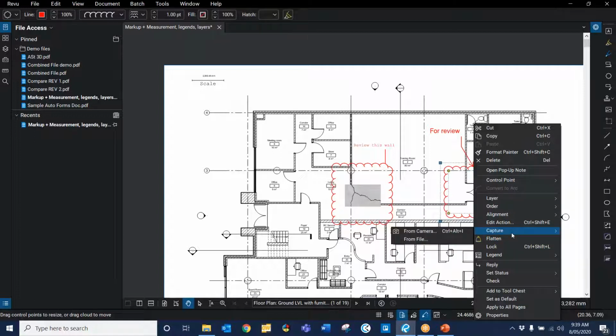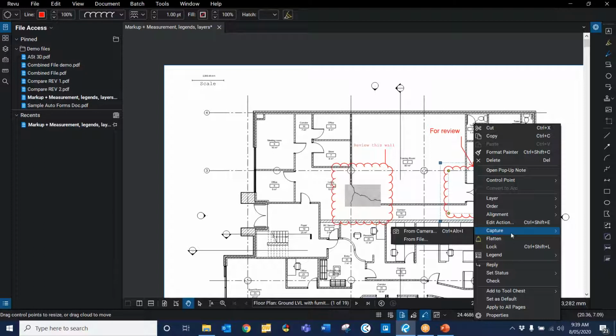And then for this one, we just have from camera or from file. So for example, if you're out on site, you've got an iPad and you're using the Review iPad app, you can do this on there as well, when you just capture straight to your markups. You can put them in a studio session or a studio project so that they go straight back to the office. But it's a really easy way of doing this without having to sort of transfer photos between. But for this example, I've got someone from file as well.